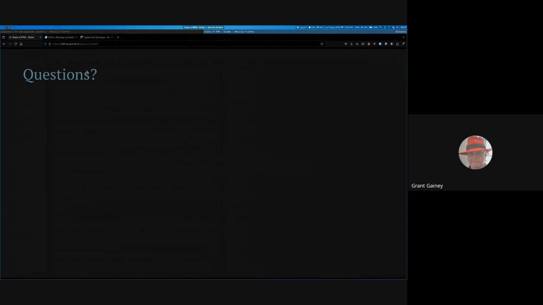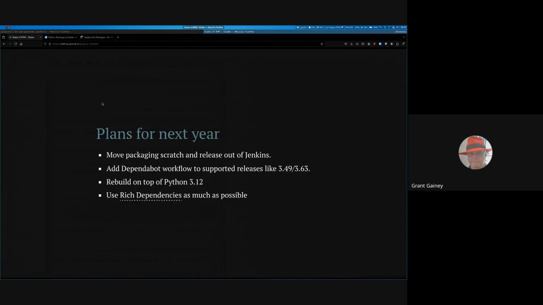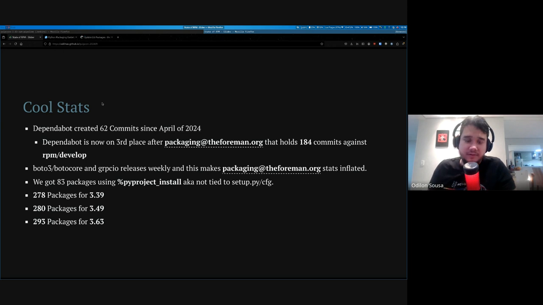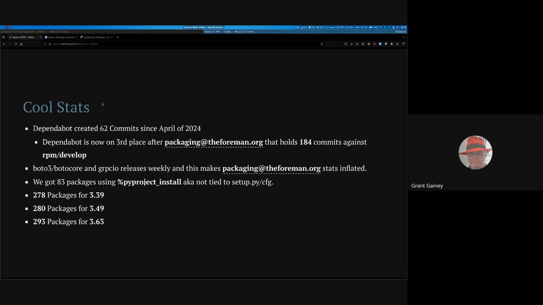So I'll ask, when you get a moment, you listed the number of packages. If you can gather the changes you see between those versions, I'd like to take a look at them. I think I know what those are, but I'm not positive. So when you get a moment, just drop me whatever the diffs are between 3.39, 49, and 63 from your point of view. Okay, I will take a look. I know that for 63, we almost added the Kafka requirement, but we dropped that because it was not necessary.